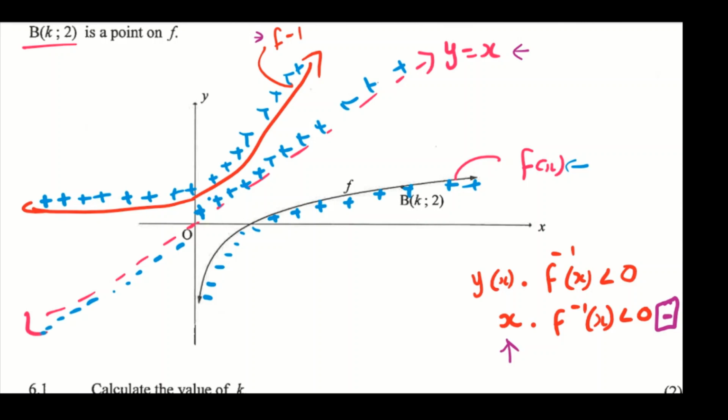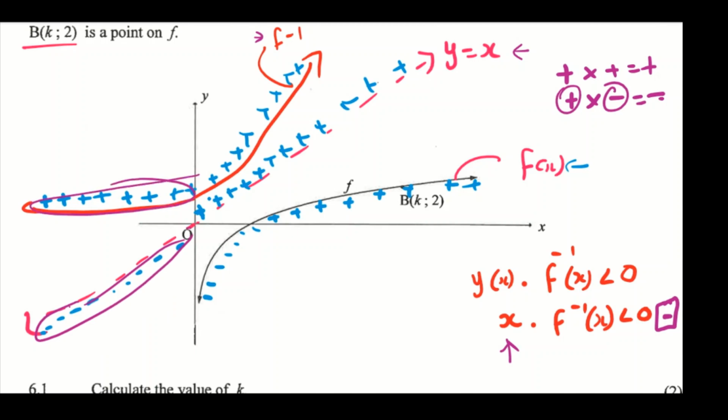So we want to look at a situation where when we multiply the y value of this straight line, y is equals to x, and the y value of the inverse, they must give us a solution that is negative. So when you multiply a positive with a positive, you get a positive, right? When you multiply a positive with a negative, you get a negative. So you want a situation where the y value is positive and negative, which here, take a look, the y value is negative, and here the y value is positive. So if you multiply these two, you're going to get a negative solution, which is what we are looking for. But now we need to identify the value of x when that situation happens.